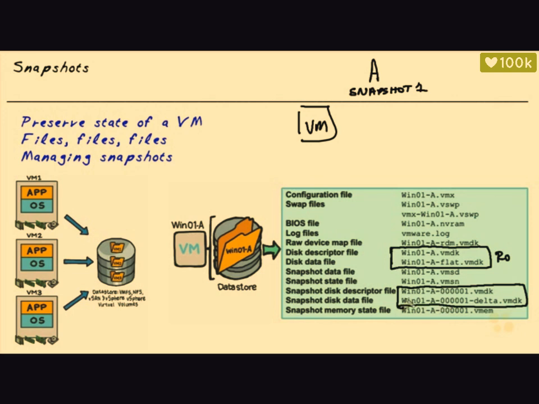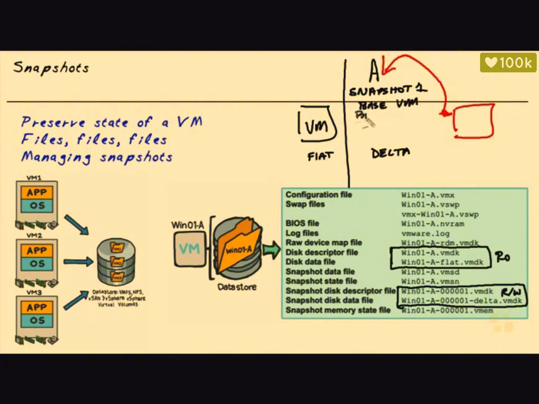We have a descriptor file and then the -delta file, which is where the effective hard drive changes are being kept in the delta file. And that delta is now read-write. So here we have the flat or the original hard drive, and then for snapshot 1 we have the delta. And once that snapshot is created, snapshot 1, any time that VM writes to the hard drive, the data is actually being written to the delta disk. And if we're working with the VM and we're making some changes and they don't go well, we could always revert back to that point where the snapshot is and start over. So this snapshot, snapshot 1, maybe in the description we call this the base VM before patches.